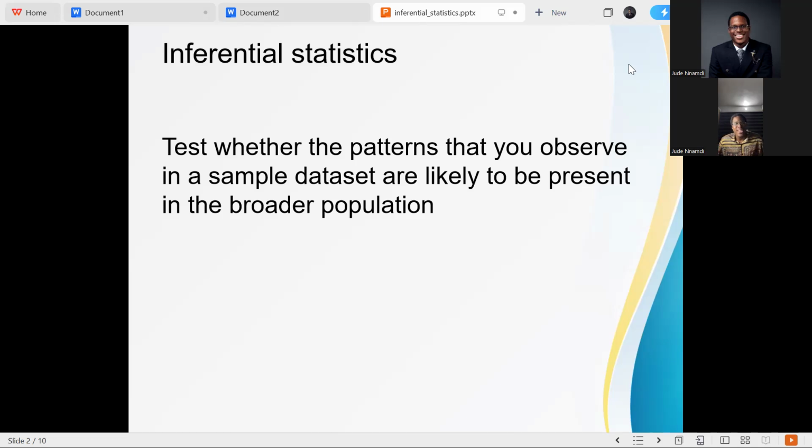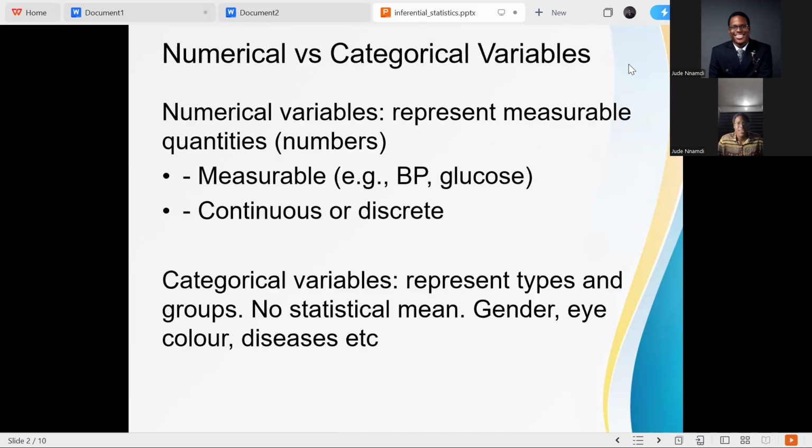You want to compare these things to know if there's actually a difference or if there's no difference. You want to know if the glucose levels of the students you measured are going to be quite similar to the glucose levels across the whole school, or if there'll be a difference. So these are just tools that we use to measure these things.